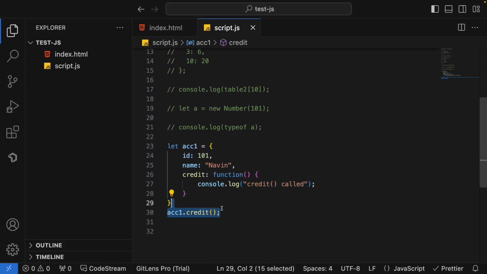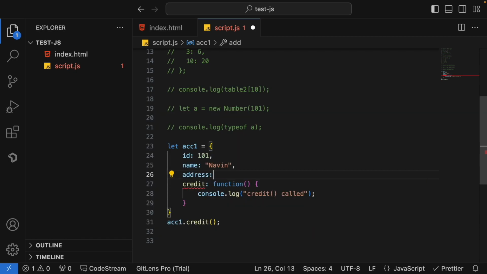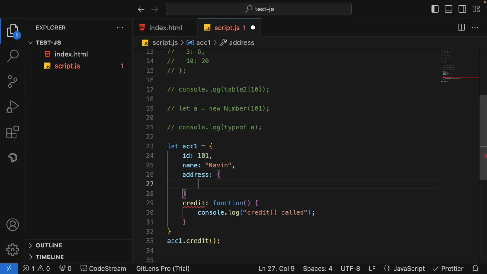Now let's see the next one. An object can also hold a nested object inside it, at multiple nested levels. In this particular object, we also want to store the address information for our customer. So I'll say address, and this is again an object, which is why I'm using curly brackets. I'm getting an error here because I'm missing the comma.